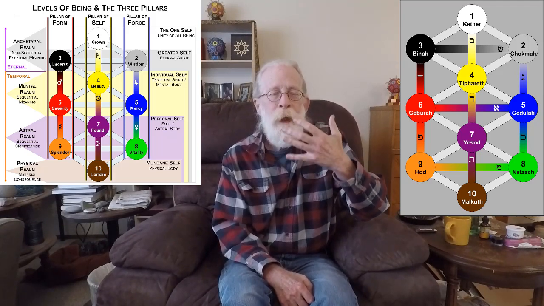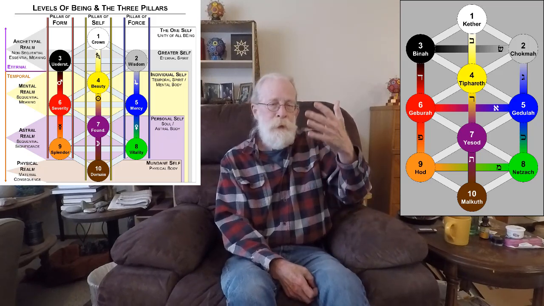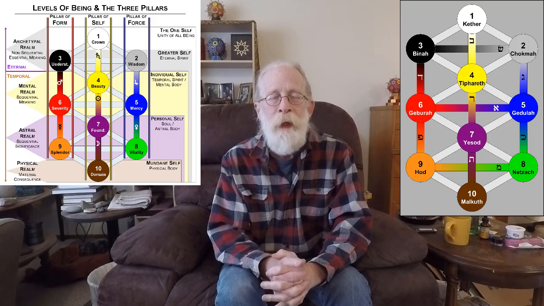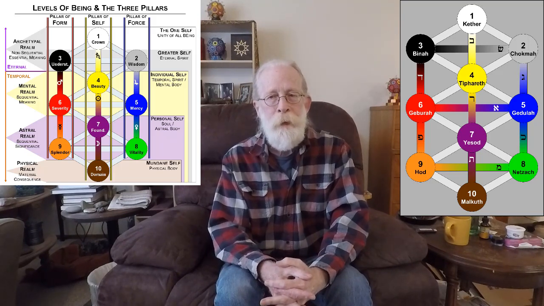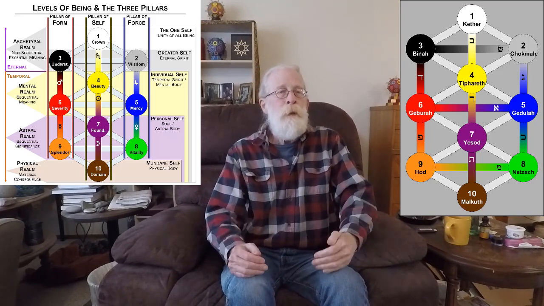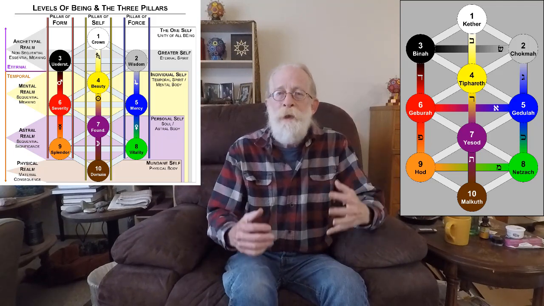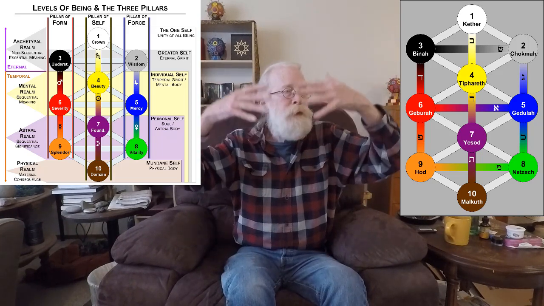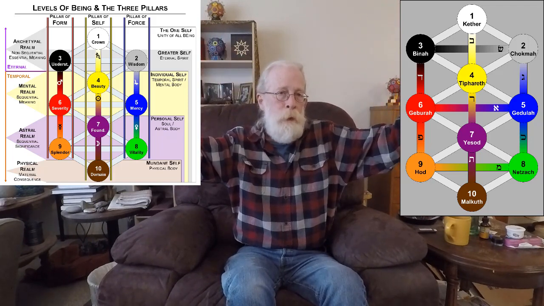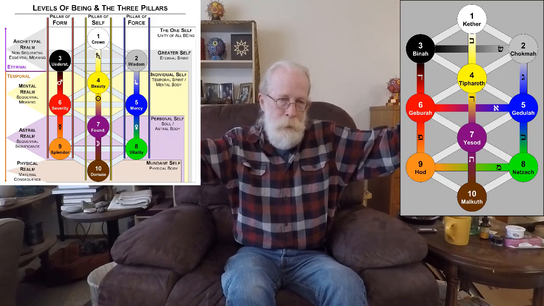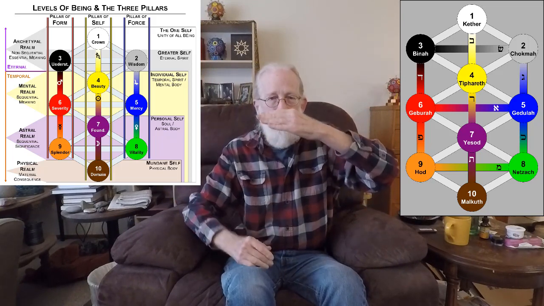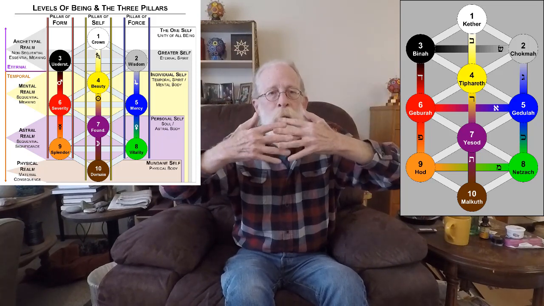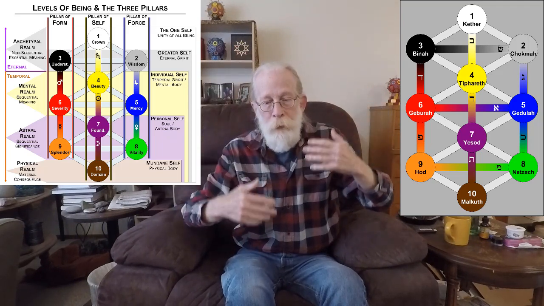So let's go through the planets one at a time. We'll start with Saturn, which is the topmost path here, between the path of Beth, between Kether and Tiferet. Now Saturn to the ancients was the great limiter. It was the outermost reaches of the human universe. Beyond that was the unknowable, really. The zodiac and the prime mover.